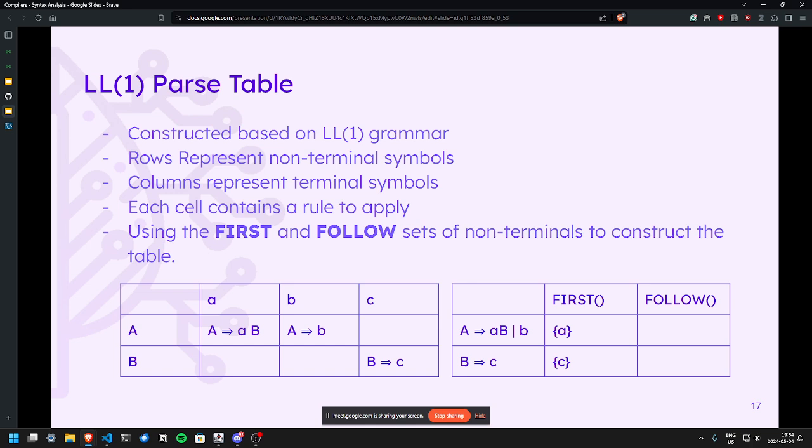First and follow are functions that are applied on the grammar to try to find the first terminal that appears in a certain expression.